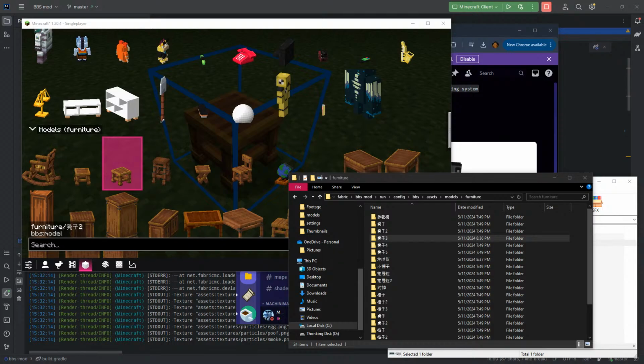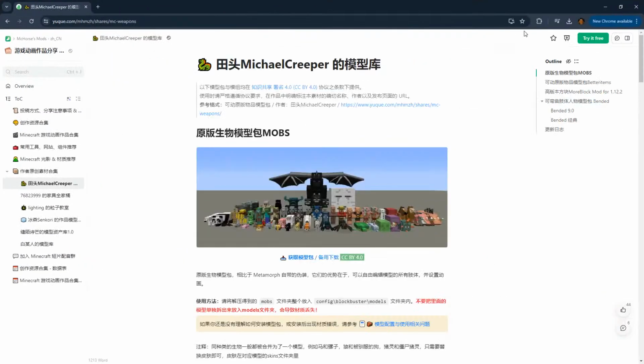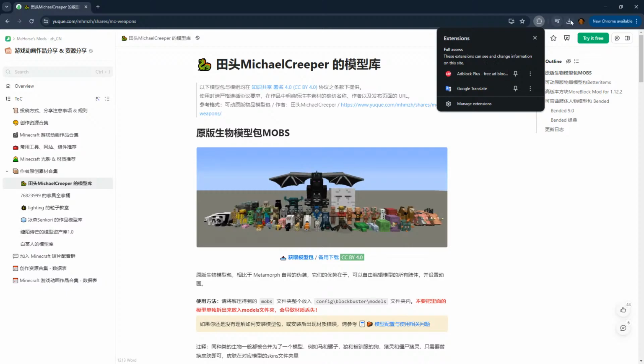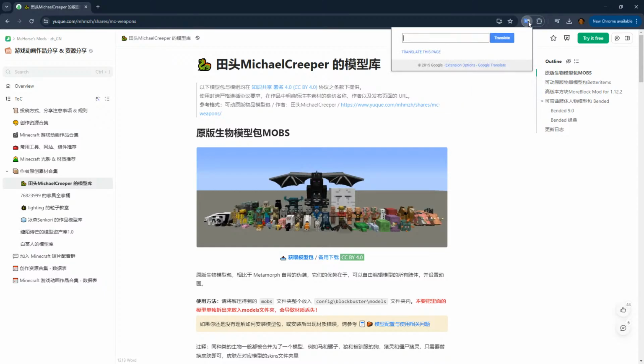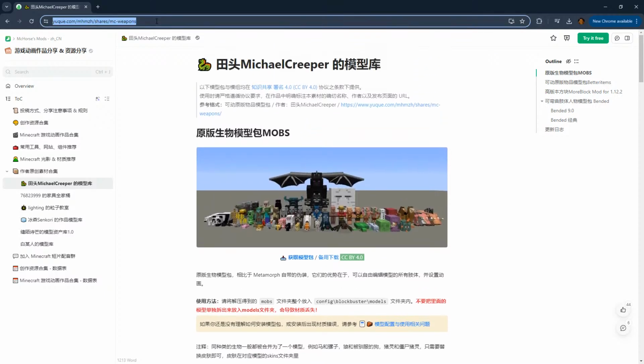Basically, there are lots of different resources related to Blockbuster mod in Chinese, but you can just go here, for example, and then use Google Translate, and it doesn't want to translate the page. Let me try translate Google URL.